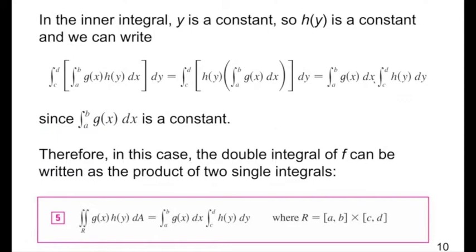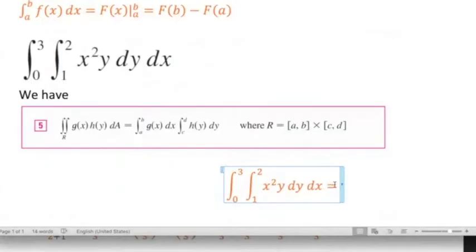And in this case, actually, we can separate them into two different integrations, which means this double integration equals integral of G of X, dX. We can do this one separately, and the second one, H of Y, dY. So we can do them at the same time and multiply. If they are separable, we can apply the fact saying that we can separate X and Y.